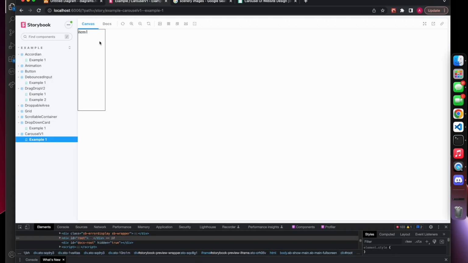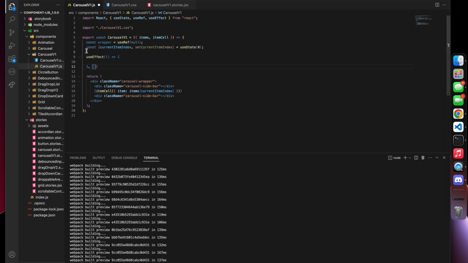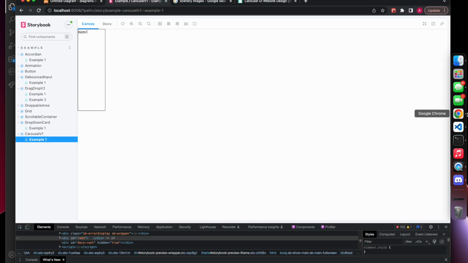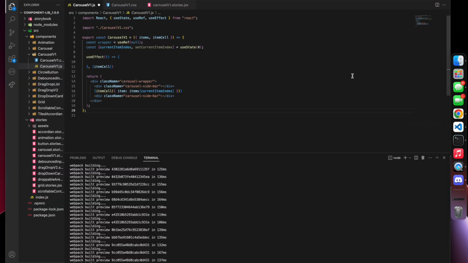now we have this. Well, now the sidebar, if we're absolutely positioning the sidebar over here, like when it was 300, well, it's not going to look like it's contained within that element anymore, right? So ideally, we need to run this whenever item cell changes, and later on when we implement the items per page, we're also going to need to run this useEffect, right? So anyways, let's just get back to this.